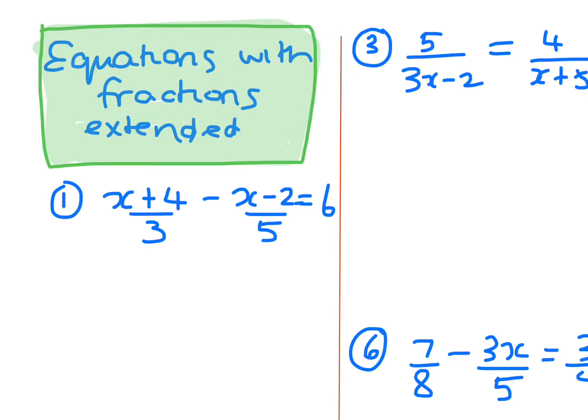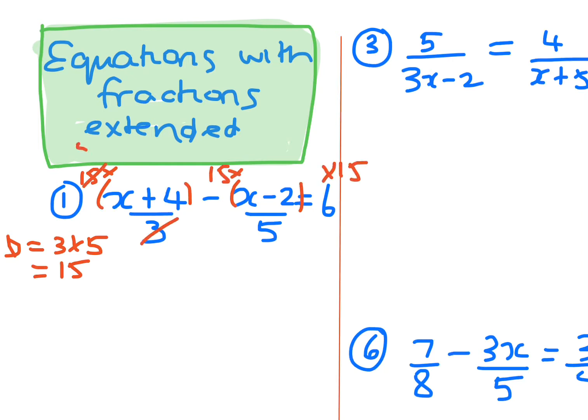Okay, I just want to look at equations with denominators, fractions, and look at a way of solving it. So just look at the first one here. If you get the common denominator there, the easiest way to do this is the common denominator is 3 times 5, which is 15. Multiply everything by 15. 3 goes into 15 5 times, 5 goes into 15 3 times, and what this enables you to do is to remove your denominator. So it's really important that once you get to this step that you rewrite.